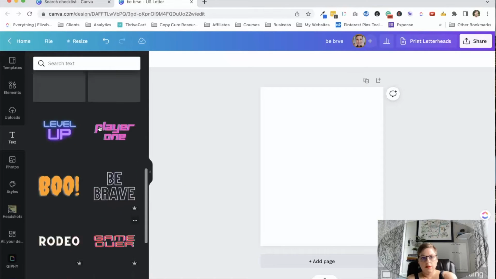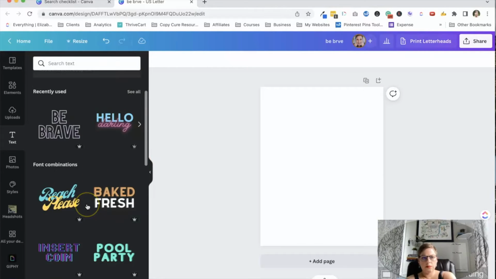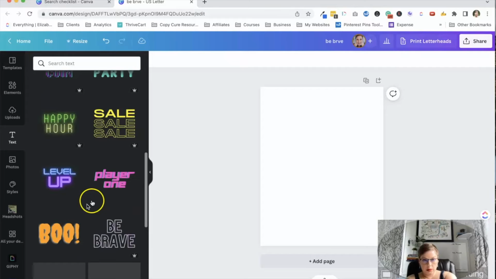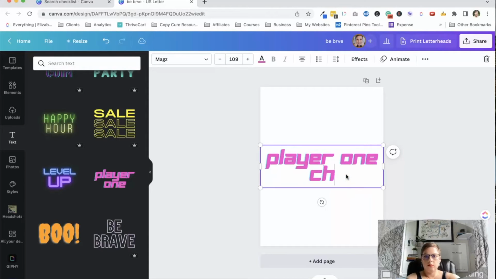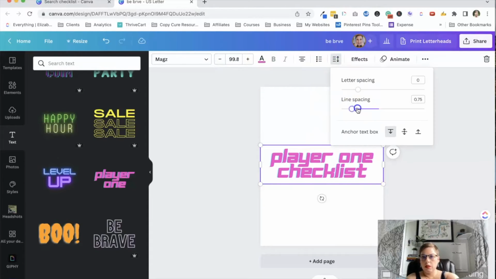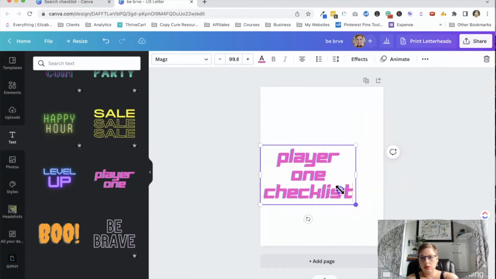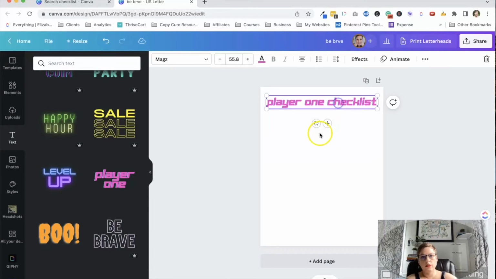Let's see what's free. There we go. All right, and maybe I'm making that smaller, making the line height bigger. I just want this to be all one thing. Okay, so just throw that there.